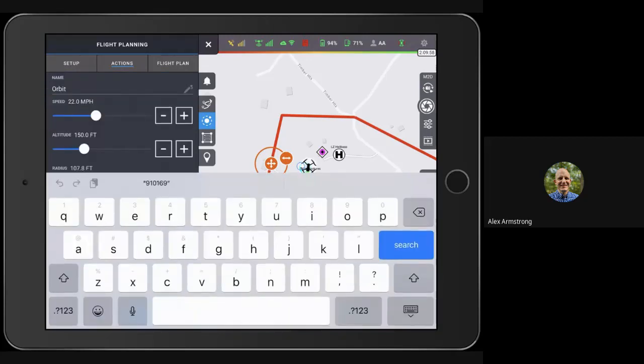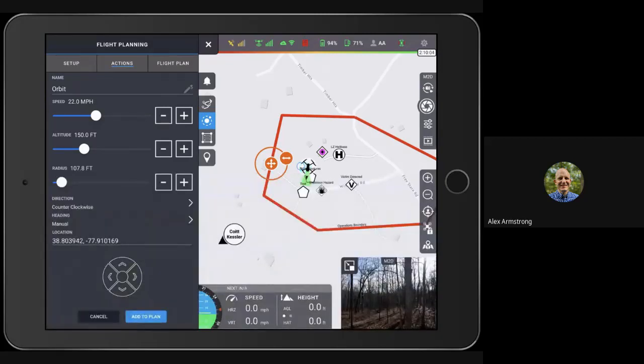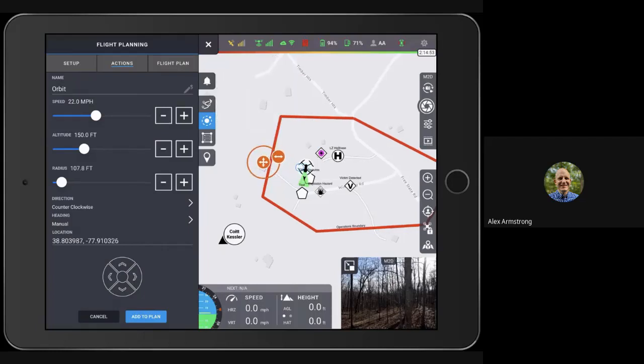You also have the ability to change the location, updating it there. You can also use the directional arrows down at the bottom to make fine-tune adjustments if the map is not granular enough. You can just tap up and down on the arrows here.